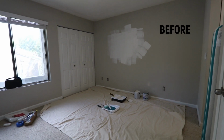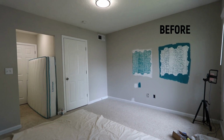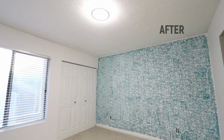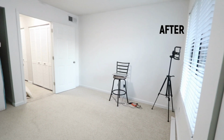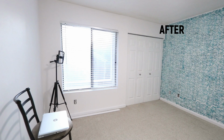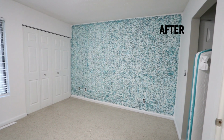In the end, guys, I'm really happy with how this room turned out. Before, it looked kind of dull and it just didn't have any character or personality. And it was a little dark because the gray paint was kind of eating the light in the room. But now it looks so much brighter with the white paint in it. And the blue stencil gives it a pop of color and much more character and personality. It just feels more fun in here, and I really, really like that, and I can't wait to finish the rest of my room.